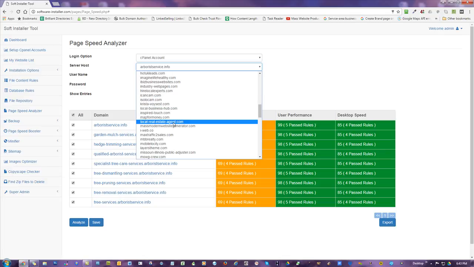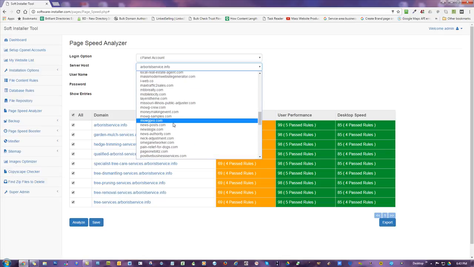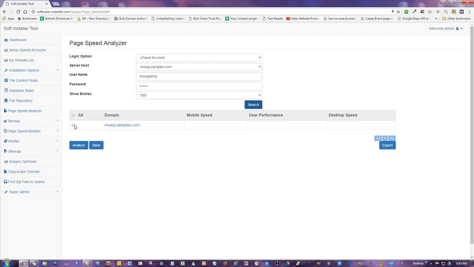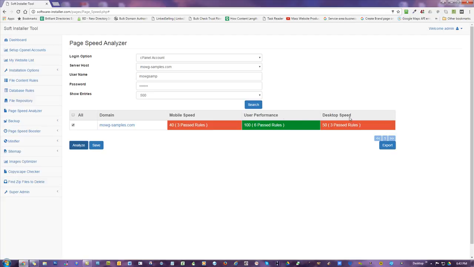All right, so anyway, now that I see what's going on there, again, I can go and just check something else, and we can take a look at what we've got. And when you see all the same stuff, don't forget to hit search. And then it'll show you, oh, okay, we've only got the main page there. And, oh, really low scores. So what could I do to optimize them?